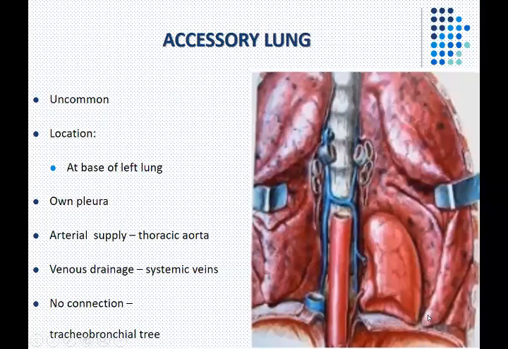This lung has its own flora, it has its own blood supply. But the interesting thing is that its blood supply comes from the thoracic aorta, either than from the pulmonary artery or pulmonary vein. Here there is systemic blood supply. The veins drain into the thorax from the thoracic aorta, they will not drain into the pulmonary vein. And there is no connection with the normal tracheobronchial tree. It has its own mechanism. So this is just an extra thing which has nothing to do with normal respiration.